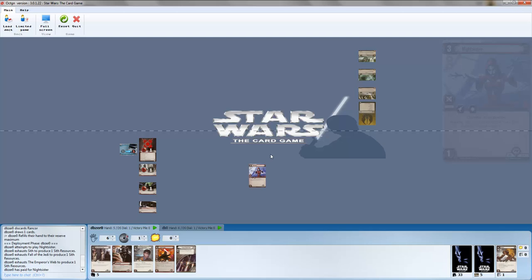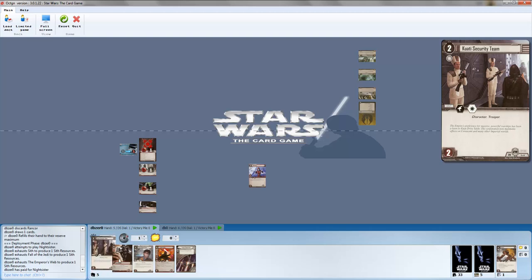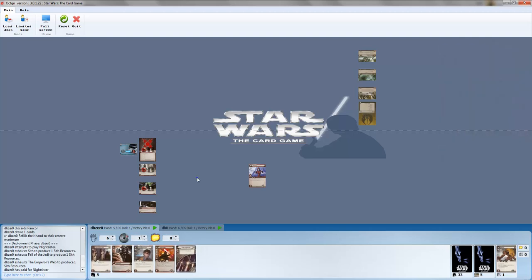And now the card is paid, the yellow outline is gone, and the card is moved to the location in the middle. This automatically takes care to put your cards in a sensible way, so you don't have to worry about moving your cards around too much. Okay, so we don't have anything else to pay for, everything else is too expensive. So we're just going to go ahead and end our turn, and end our phase.